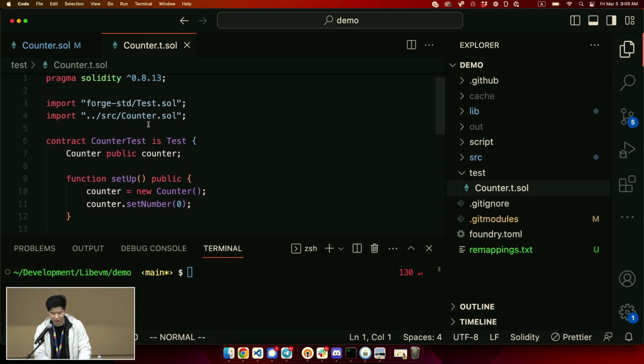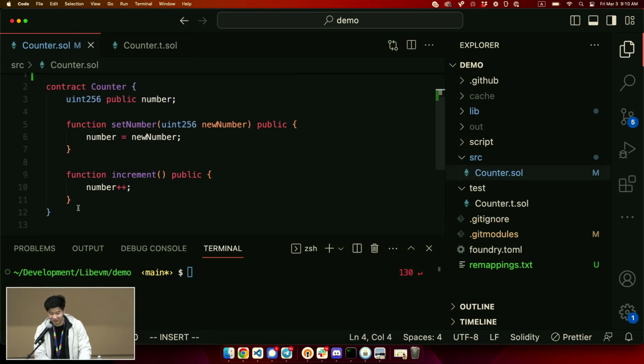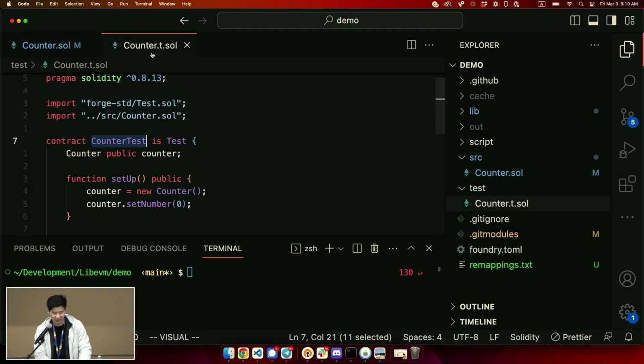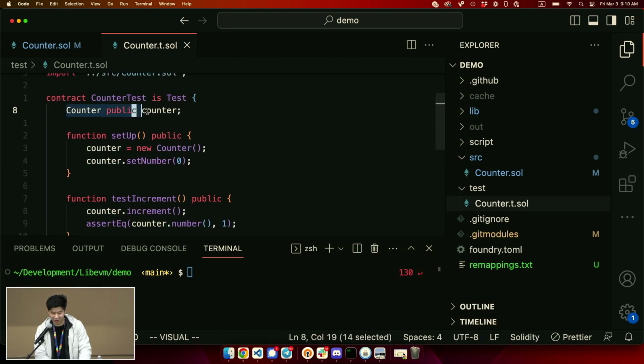So we have this contract called CounterTest, which is going to test our Counter object. Again, all this Counter object does is that it has a number. You can store the number, you can read the number, and you can increment the number. How we do this in CounterTest is that we define our counter object, we create a new Counter, and we initialize the counter to be 0 in the setUp process.